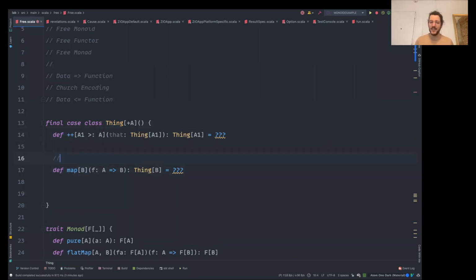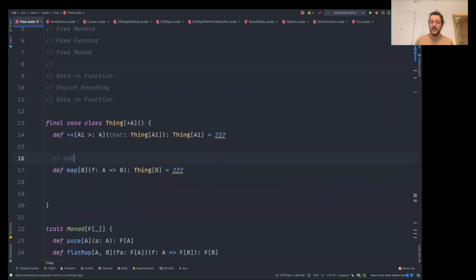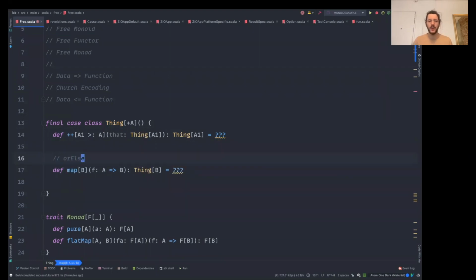You're probably going to get a method like zip and zipPar and all these other sorts of constructors. If a thing can fail in some way, you're probably going to get methods like orElse. We've talked about this before, but I find understanding these patterns and maybe the signatures and why they appear is so much more than understanding the fancy names and maybe the laws that they hold.